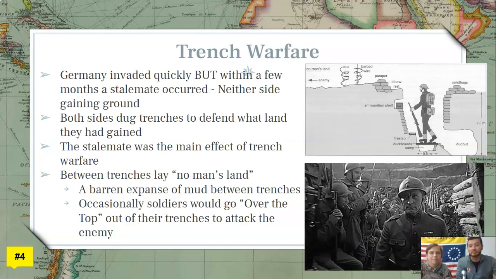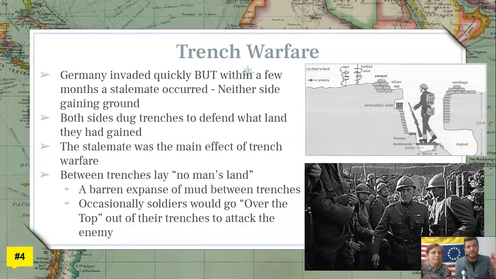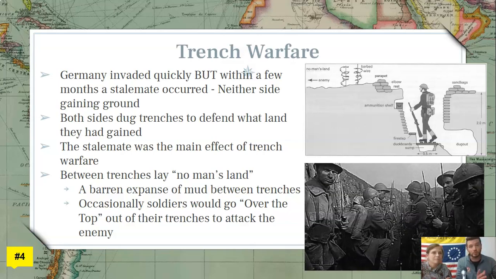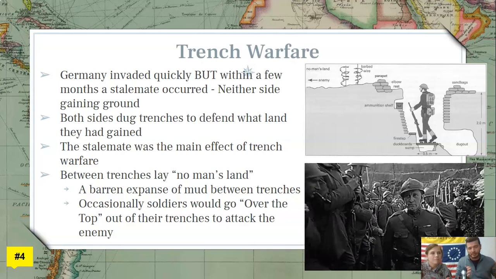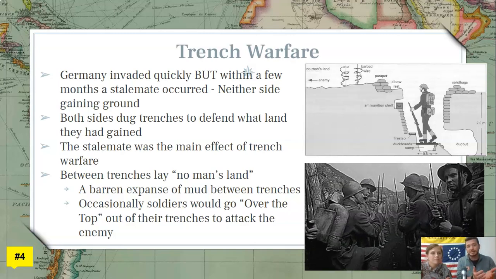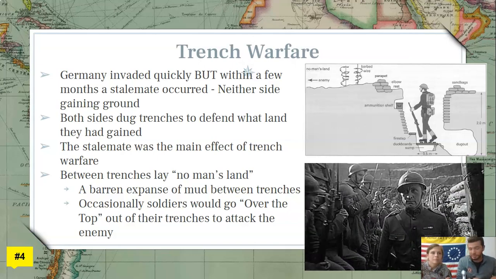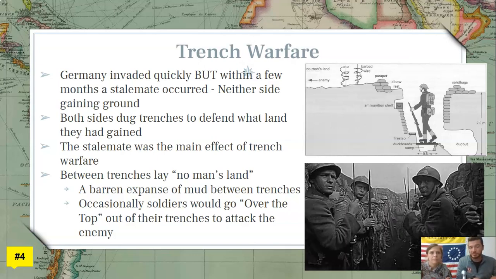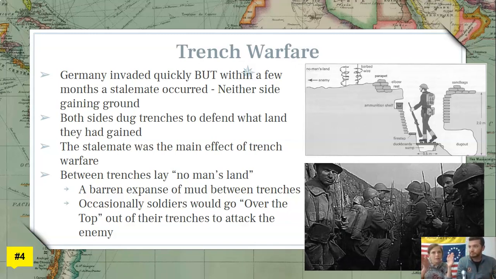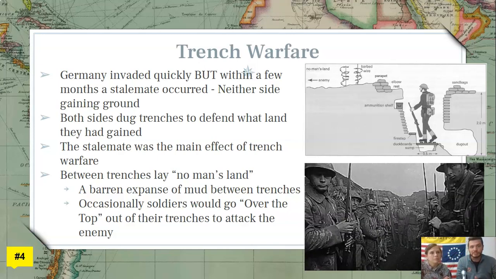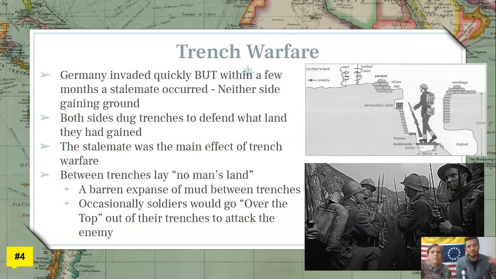If people march in single file lines, you have one machine gun that can just take everybody down. So what do they do? They dig trenches. They fought to a stalemate, and then they dug trenches at that stalemate line. And then honestly, the war really didn't change that much. It was just a mess. A little bit of gain, a little bit of loss. And the trenches took so long to dig that any land you gained, you'd have to dig new trenches.